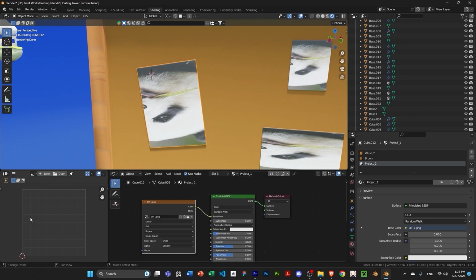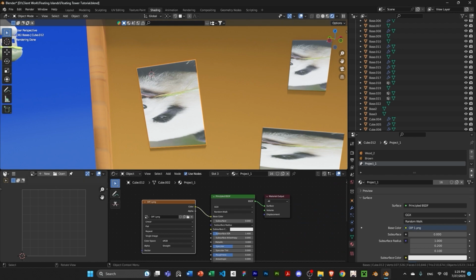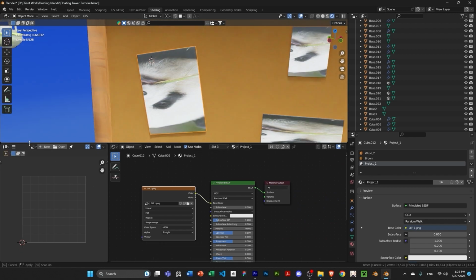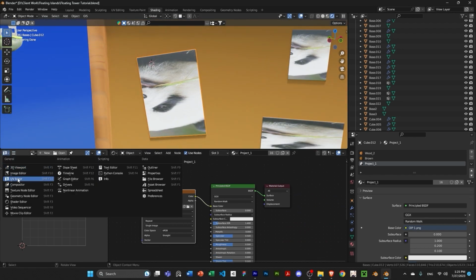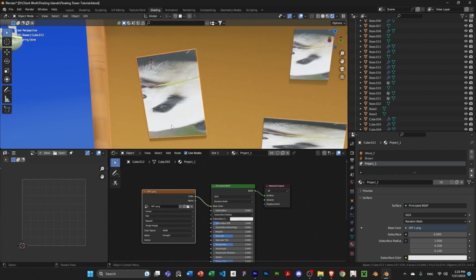So if you don't have another window open here, remember you can just click and drag to make another one and click and hold to get rid of one. But I have another one here. And I'm going to go into UV editor. And this basically is just the interface to tell Blender how to map the image texture to the 3D model. And what you can do is click over here. And if you already used the image that you want to, you can just select it. It should come here by default, but if it's not, you can just open and navigate to it.